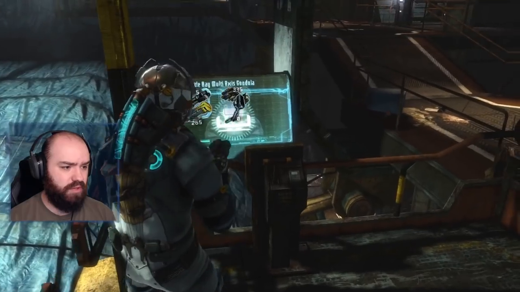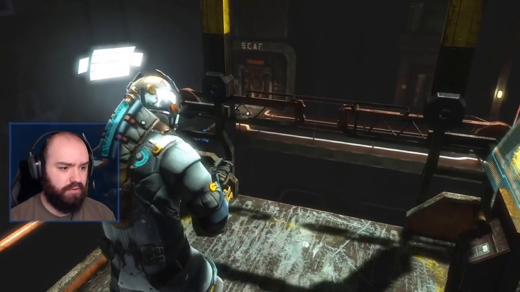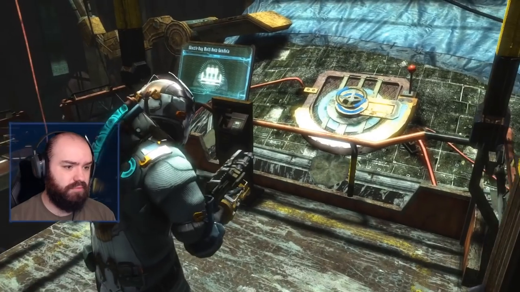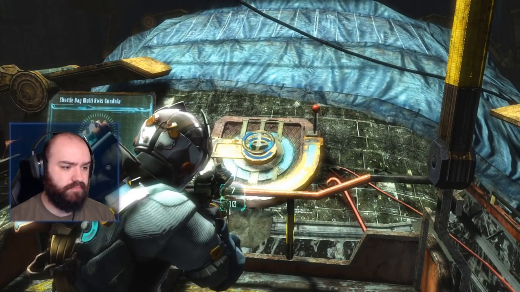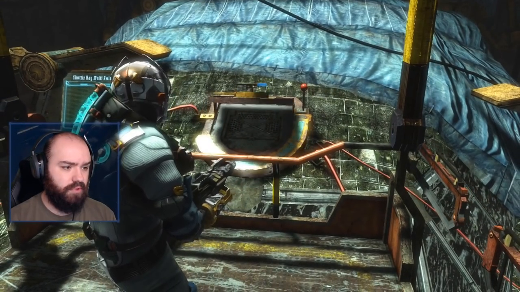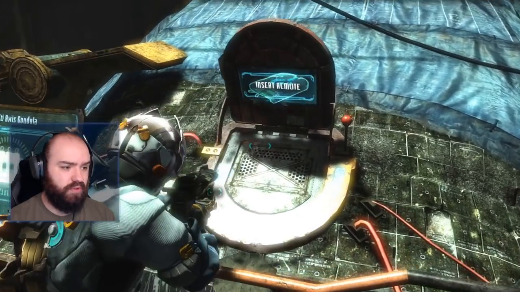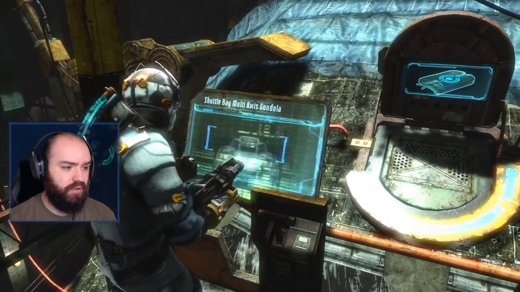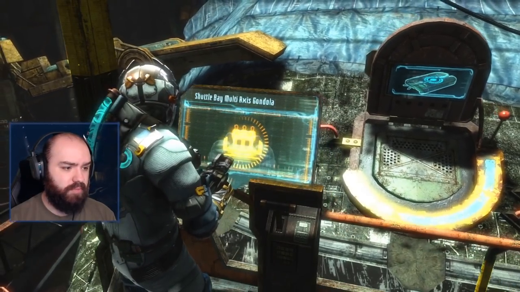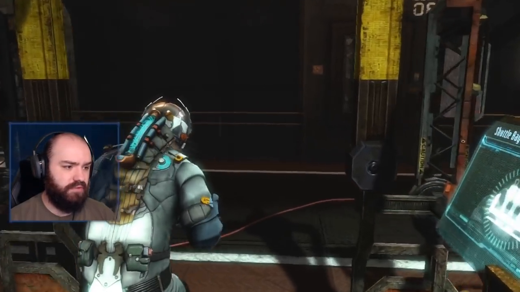Alright, we're going to the bottom now, I guess. Whee! Take me down. What does this do? That's probably what we're gonna install the thing onto. Yeah, hold on. We'll be back for you. Take me up! And we're gonna go downstairs on this lift.